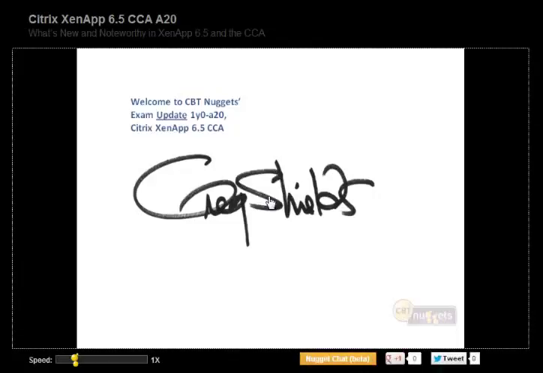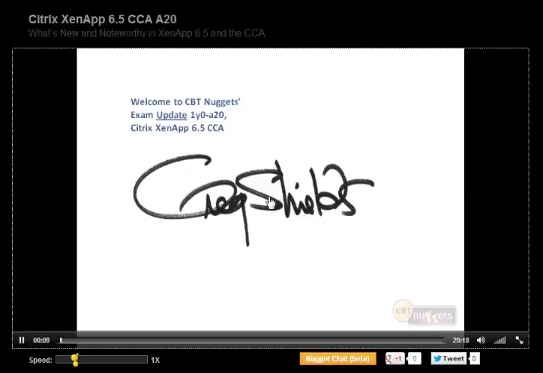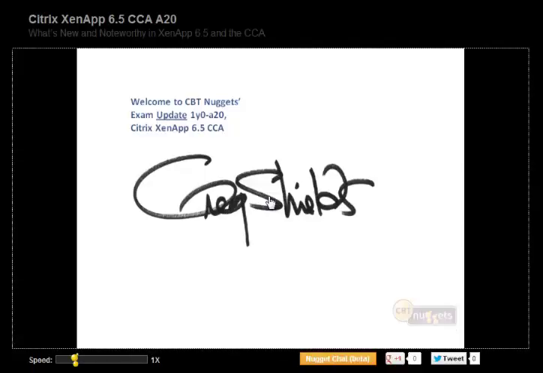You're probably sitting there staring at a stack of DVDs that say XenApp 6.5. And then maybe you've gone over to cbtnuggets.com and taken a look at the training library and saw that we had a series on XenApp 6.0 and thought, well, wait a minute, I've got a half an integer difference between my training and the DVDs I've got to work with. Well, welcome to the exam update and also the training update from XenApp version 6.0 to XenApp version 6.5.